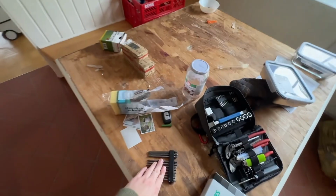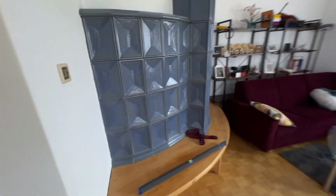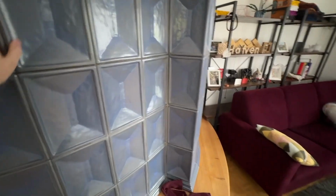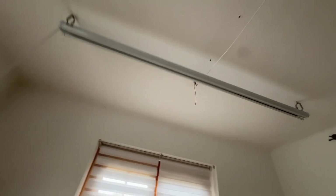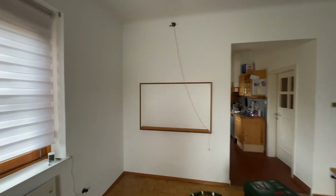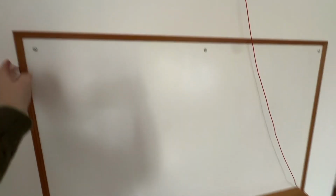Nice big table that has definitely seen better days. The fireplace heats the main community room, keeping it nice and warm. You got a big comfy couch and a bunch of stuff on display. Projection screen, but it needs to be moved back a bit more. Yesterday we put up this whiteboard so you can do whiteboard type stuff.